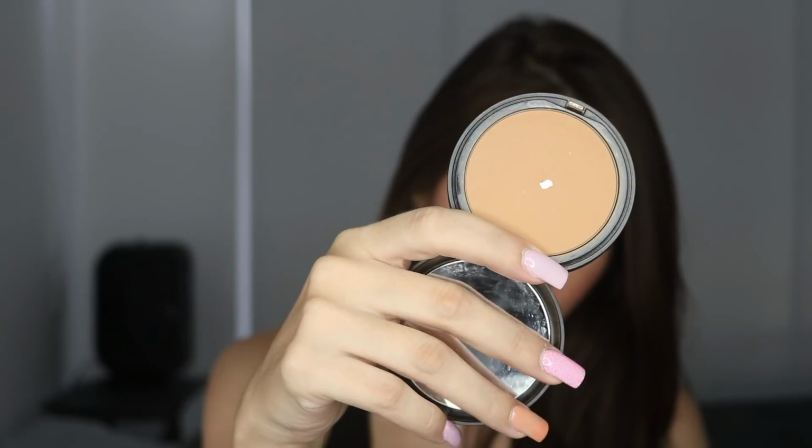I use it on myself, but mostly on my clients, because sometimes they look super fair or the light is crappy at the hotel and my ring light makes them look a little bit more washed out than they are, and I end up taking pictures and realizing that the foundation is maybe a little bit too light. So I will buff a little bit of this powder all over the face and bronze it a little bit to darken the foundation, and it works beautifully.